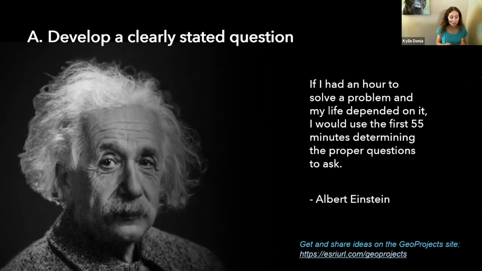Okay. There might be a problem your students see in society that they want to understand or maybe solve. Maybe they're curious about a particular pattern they've noticed in their world. They want to investigate it. Looking at some of the things for the story maps competition that's going on is a great thing to look at as well. But remember not to rush this. It's powerful to have kids think about the questions they need to ask for their project. And this isn't about the technology. Keep them out of the technology.